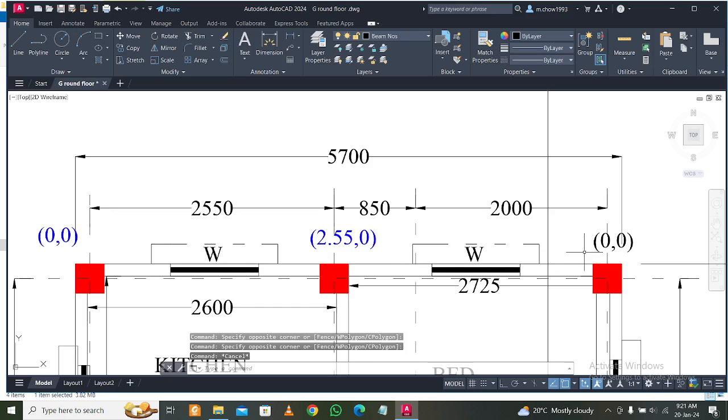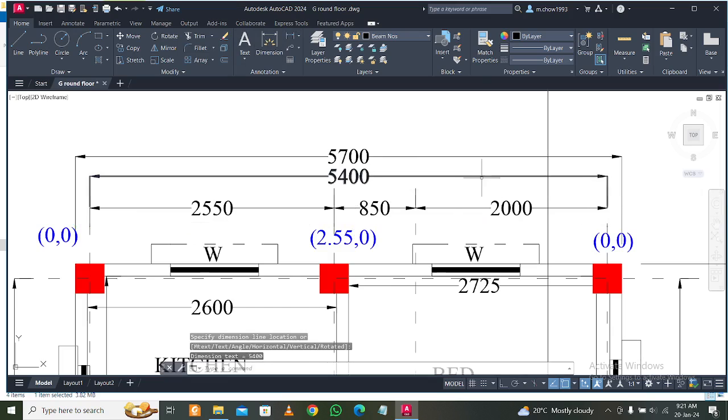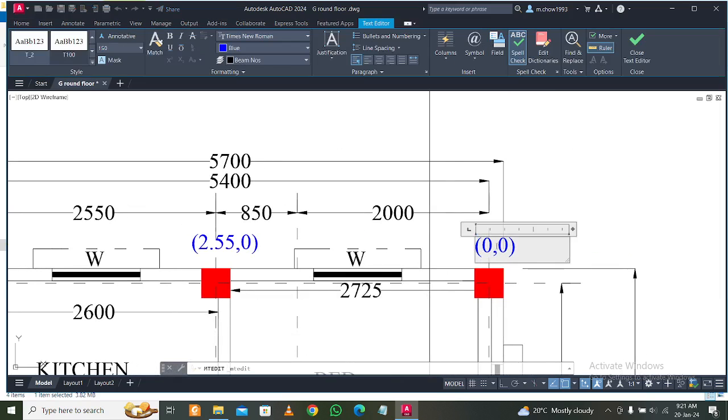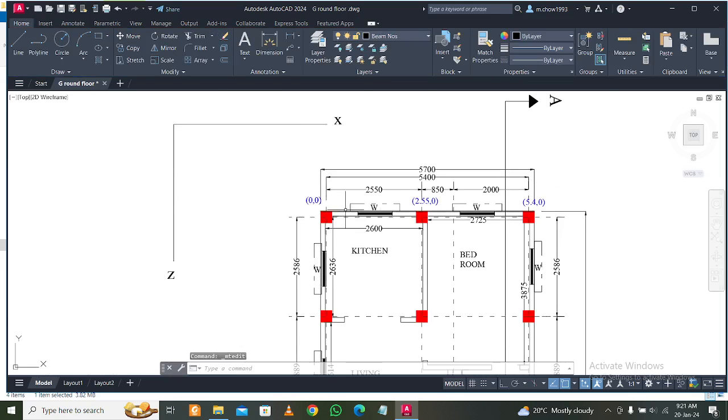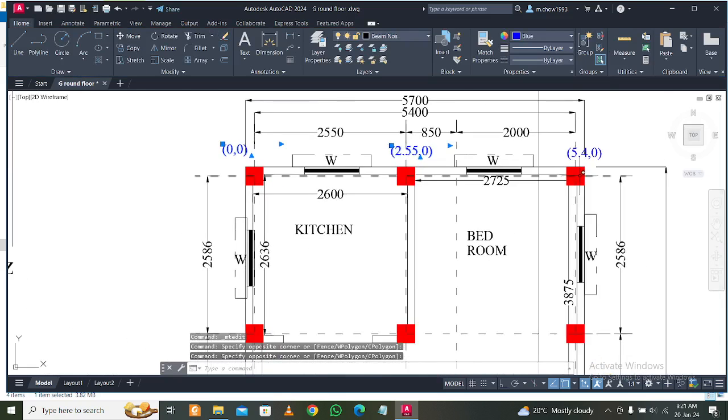Okay, 2.55, 0, and the last one, you can just use the dimension here like this, it is 5.4, so 5.4, 0. So bring the coordinates here, and you copy all these three.